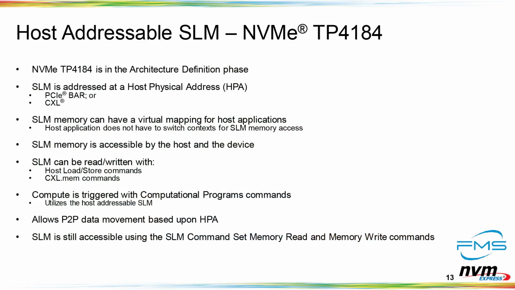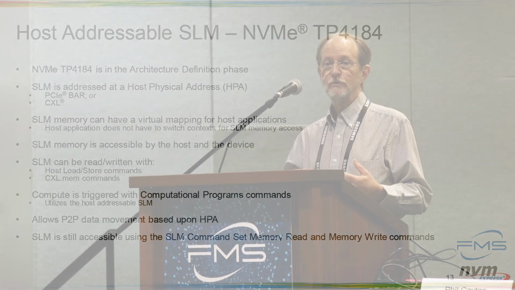So the compute that I talked about on the previous slides is triggered using the Computational Programs Command set. The Computational Programs Command set is used to send an execute command, and in that execute command it tells you what portion of the subsystem local memory you are using for this compute. Jason will get a little bit more into details of a couple of use cases for using this that will really highlight that.